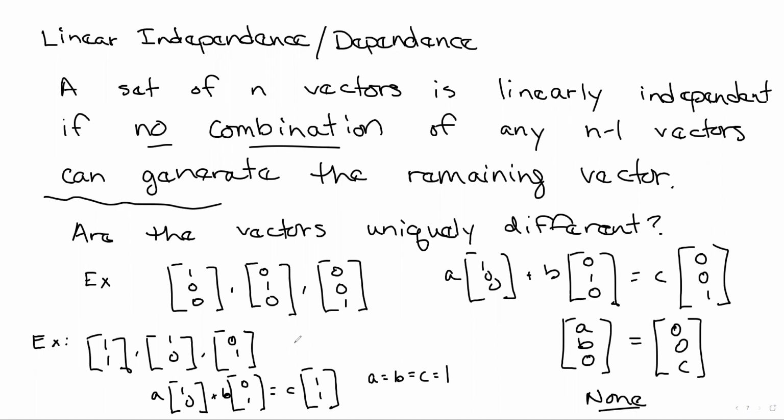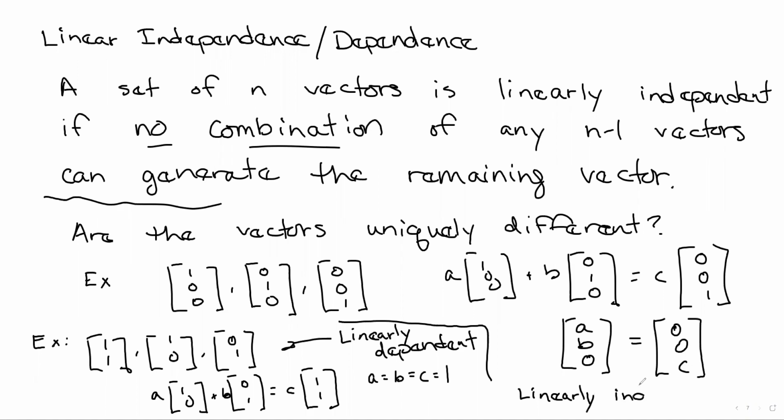And so in this case, since there is a way to take two of the vectors and generate the third, this is linearly dependent. If you can do it, then they are not very different. The vectors are not different enough, so they're dependent on each other. Meanwhile, if it's not possible to take two of them and combine them to get the third, then we would say that it's independent. Really not enough room here, so let me erase this "none" here. In this case, we would say this is linearly independent.